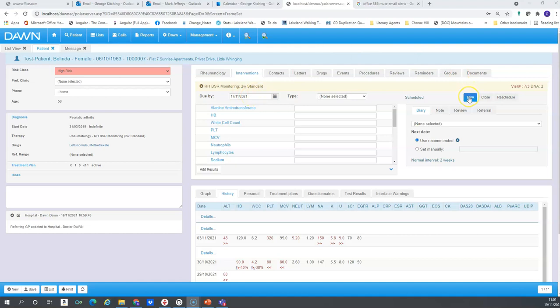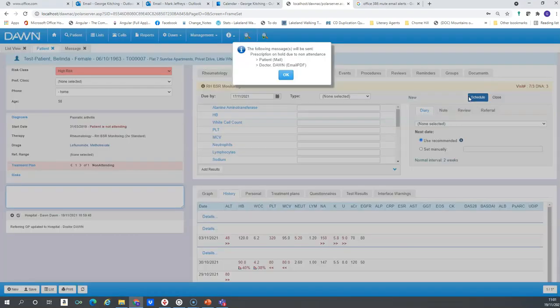So what we do simply is press the DNA button again, but Dawn has different rules once the DNA count has reached 2. This time, it's not prompting us to move the date on, and instead of a reminder letter, it's generating a prescription on hold letter, which again is going to the patient by mail, so it's to print out for posting, and to her GP by email.